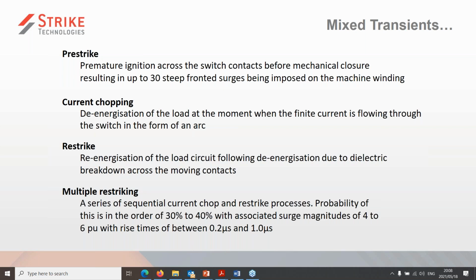For the topic of the discussion today, we're talking about transformers, but to clarify, the ZORC product may also be used on any other machine that contains a winding, be it motors or transformers or generators for that matter. So in the pre-strike condition, you might have an additional ignition due to the intercontact of what is possibly known as protruding whiskers inside the contact gap, or between the contacts of the circuit breaker, or dielectric breakdown that happens when those contacts are starting to close.